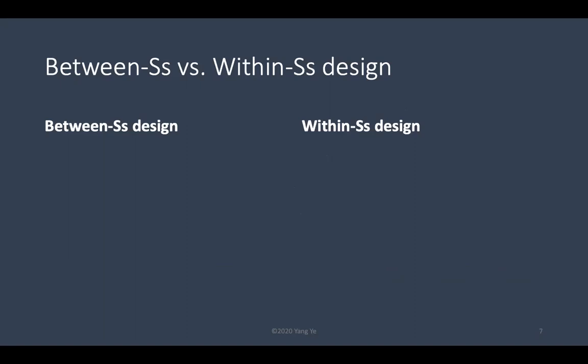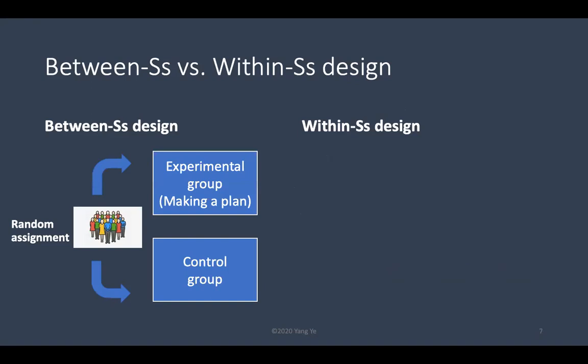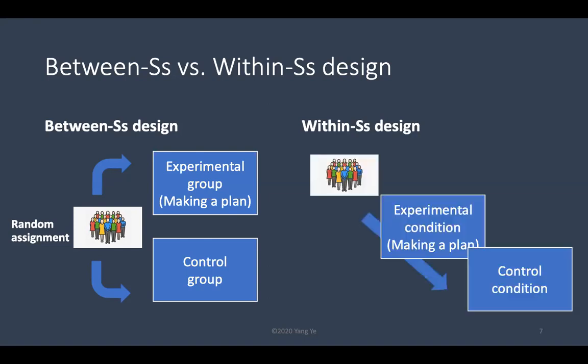And in terms of research design, we've already learned about the between subject design and within subject design. These are, again, experimental designs. In the between subject design, you have random assignment of participants into different groups. And in within subject design, the participants will go through all treatment conditions. The term making a plan was actually used in my example of a coronavirus study for trying to reduce people's sense of urgency for stockpiling. If you ask people to make some kind of a plan, they can regain a sense of control, then you can reduce their urge to stockpile.